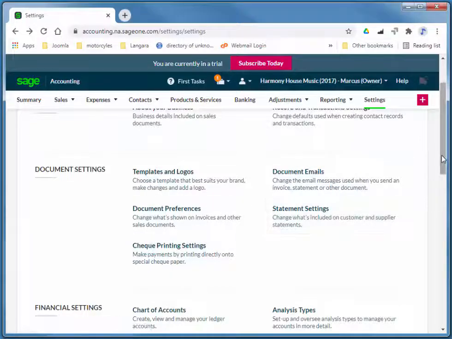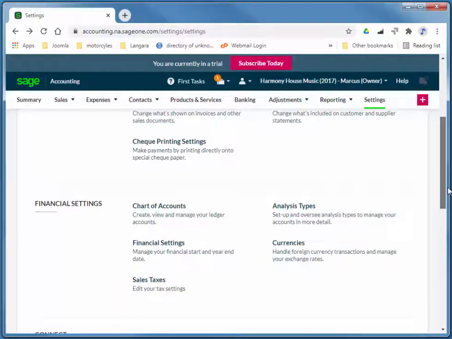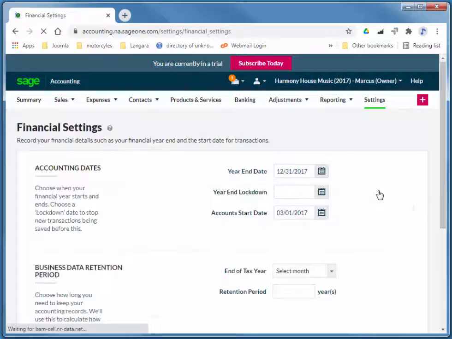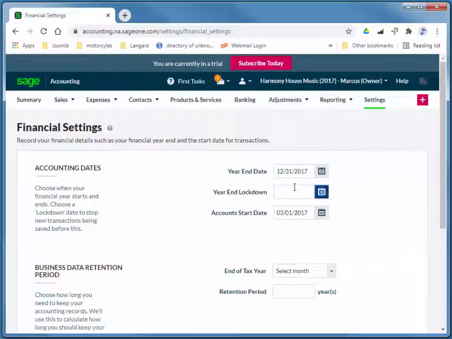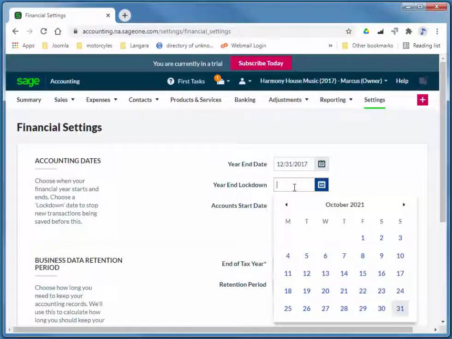And one more for financial settings. I'm going to quickly specify some things about our fiscal year. So year end date. My year end date is the end of the year. Year end lockdown: this is where I want to disallow any transactions before this date.